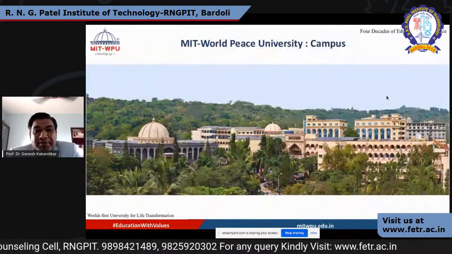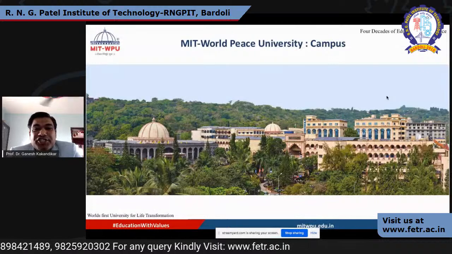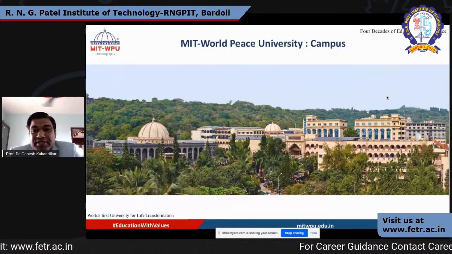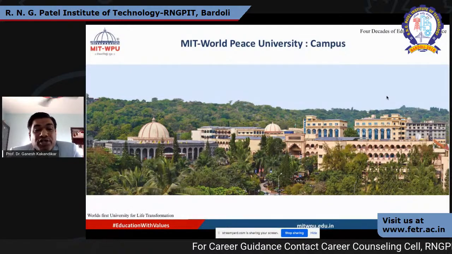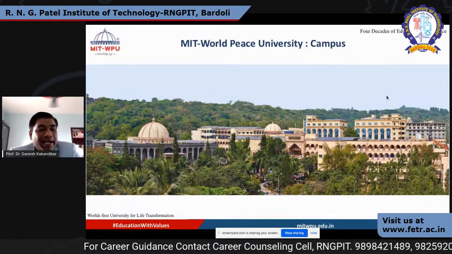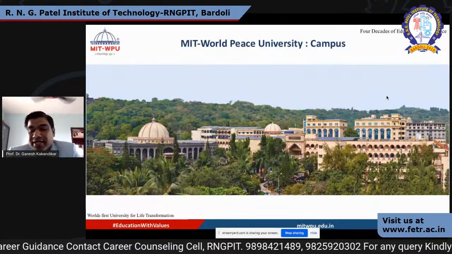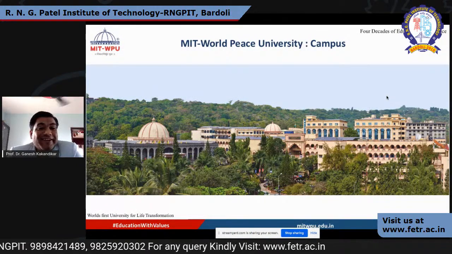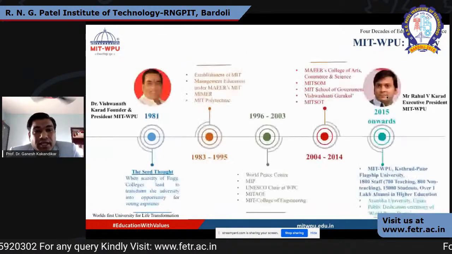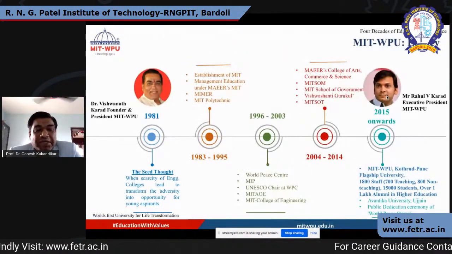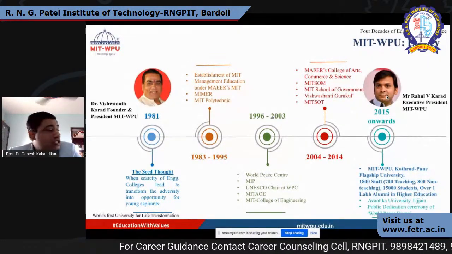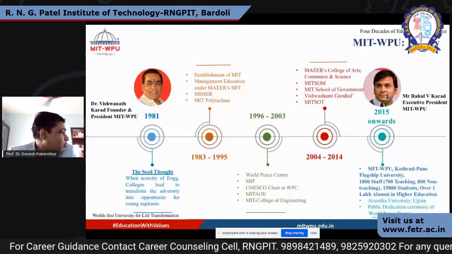This is the campus, which is centrally located in the city of Pune in Kothrud. It is almost a 20 acre campus, and my university has 8 different faculties, including engineering, management, liberal arts, science, law, pharmacy, etc. This is our legacy. We started long back in 1981, and now we have so many institutions in the state of Maharashtra as well as outside Maharashtra.